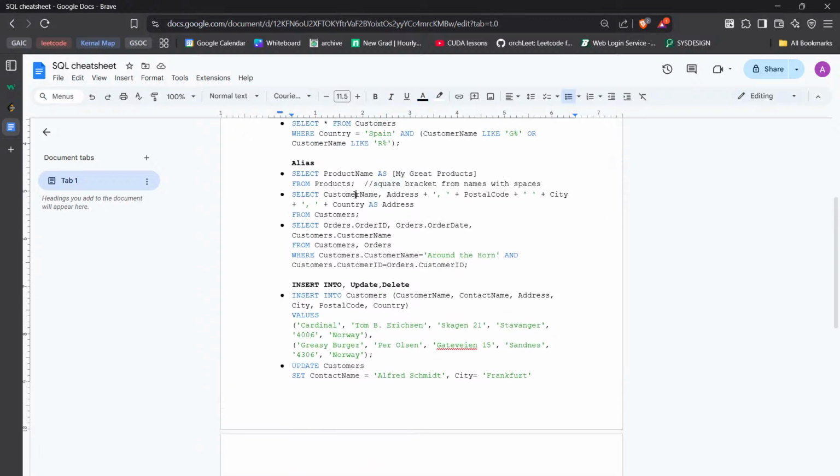Okay. Select customer name, comma, address plus comma, postal code plus space, city plus comma, country as address.